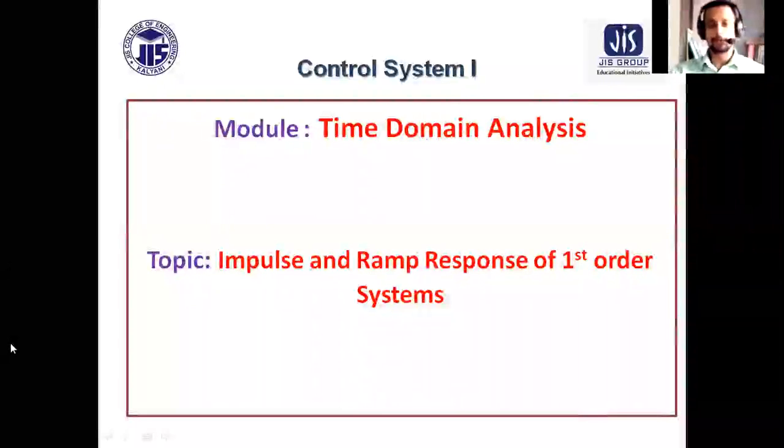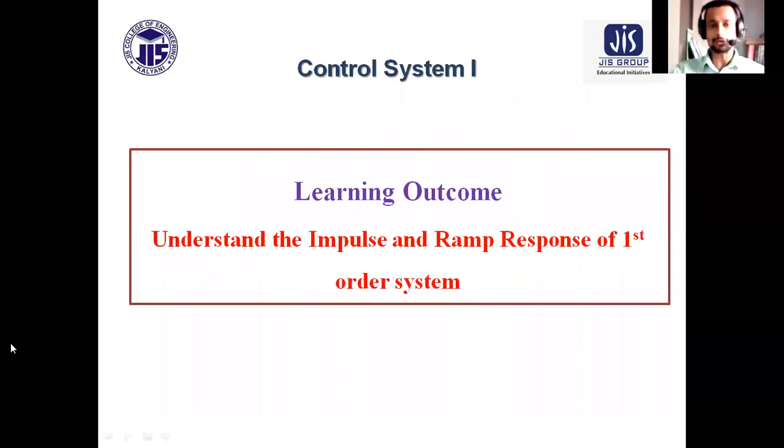Hello everyone. Today we'll be discussing the impulse and ramp response of a first order system. The learning outcome of today's lesson is to understand the impulse and ramp response of a first order system. That means with impulse input and ramp input, how a first order system would respond, that we are going to analyze today.